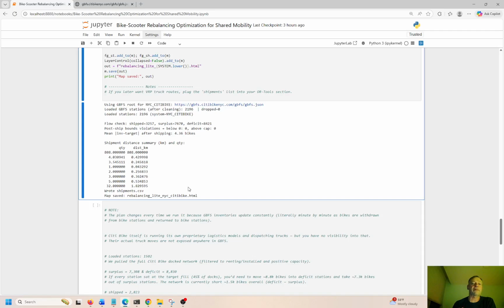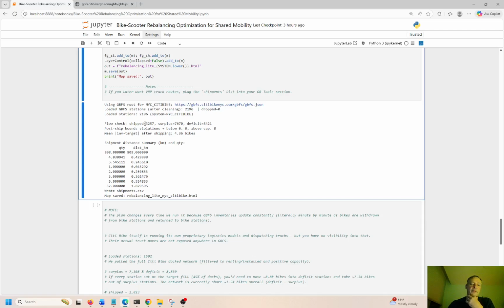The system works 24/7. These bikes are always being updated in terms of which bikes are where, what's the capacity, what is the number of bikes docked at that station, things like that. So every time you run the algo, the output is going to be a little bit different because the server is constantly picking up new information, and you're fetching the updated data and making your analysis based on that. So every time you run it, it's going to be slightly different, but it should be somewhat similar generally. Again, the exceptions will probably be like the commuter rush hour in the morning and in the evening.